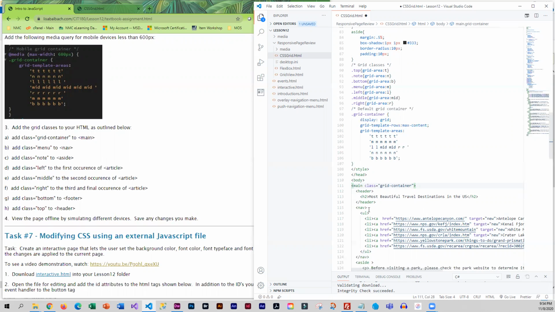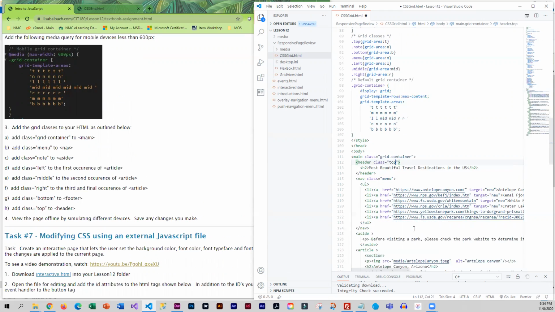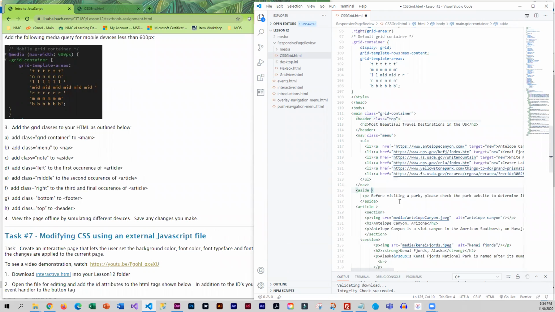Then the nav section. The class is going to be menu. And for our header section, the class is going to be top. The aside section has class equal to note.